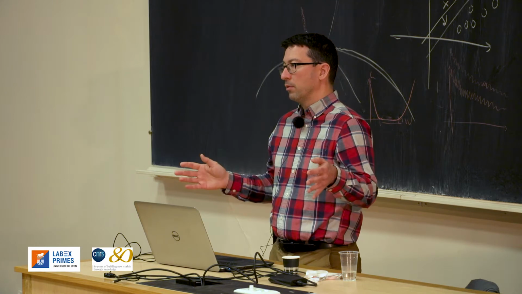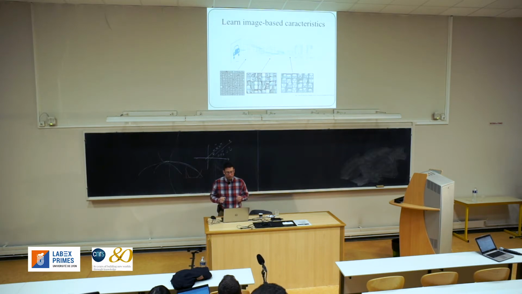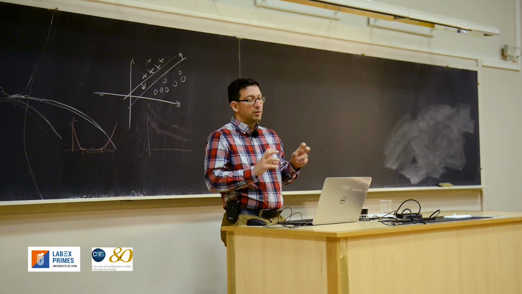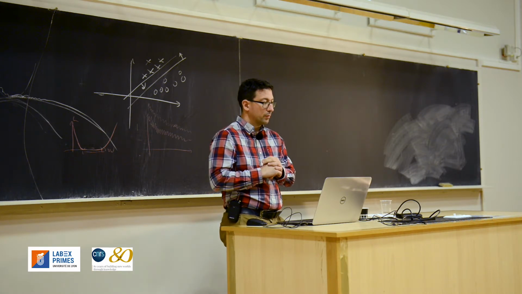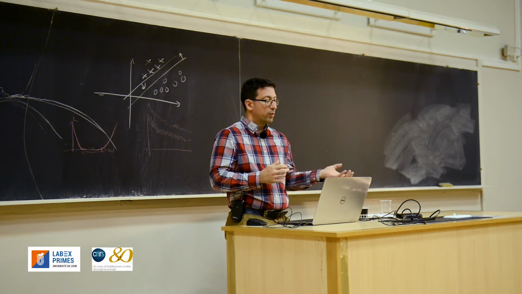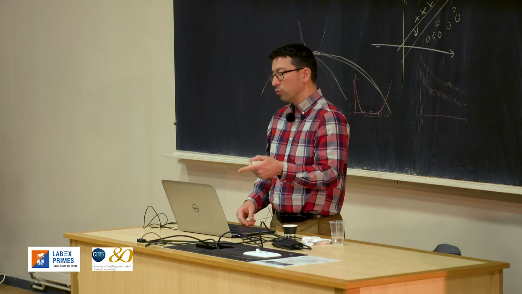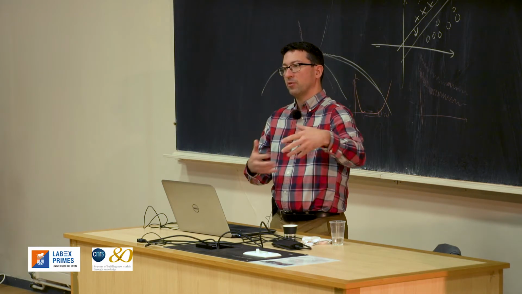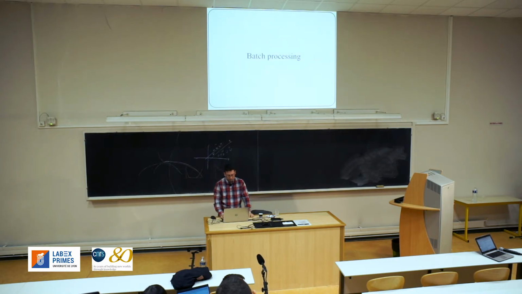Everything is learned end-to-end. Previously, I was telling you, 10 plus years ago, people would take an image, extract manually defined features like edges, and then use afterwards an SVM or a kernel SVM. So extracting features was one first operation, and then you train a system. Here, you do both at the same time. You learn to extract the correct features while you're training a classification function. This is the so-called end-to-end training. That's the beauty of deep learning.